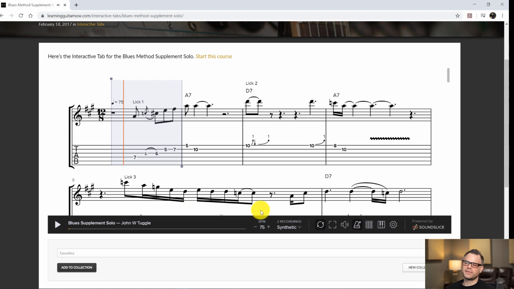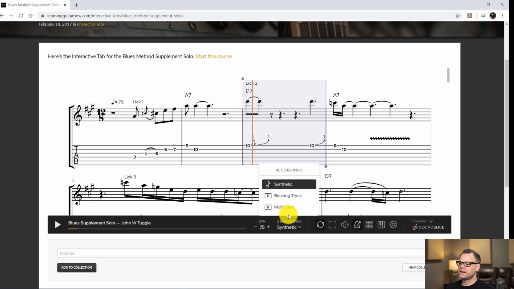And so the cool thing with the synthetic deal is, like I said, you can put the metronome on there, and if you're having trouble figuring out the timing of a lick, you can listen to that metronome and figure out when that beat is coming in. 1, 2, 3, 4, 5, 6, 7, 8, 9, 10. See, it's coming in right on the 10th count right there. You can hear that with that metronome going.